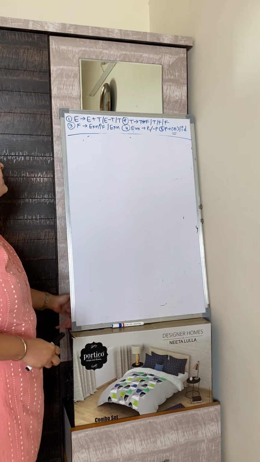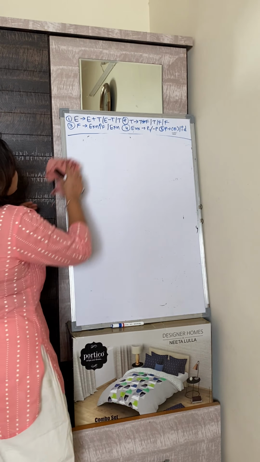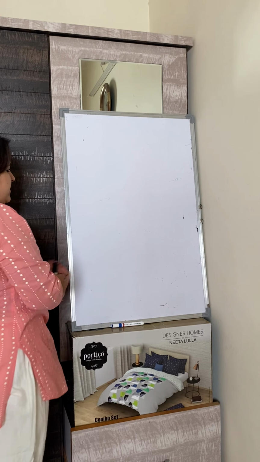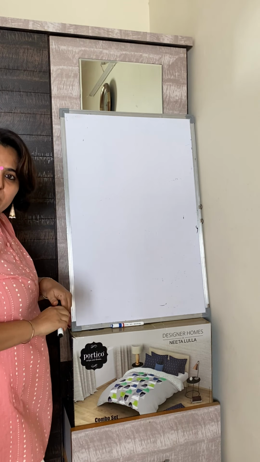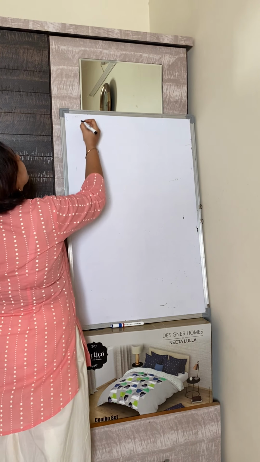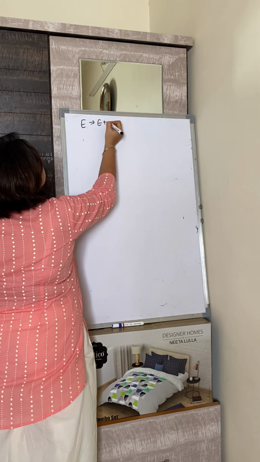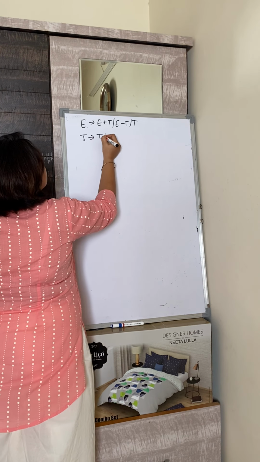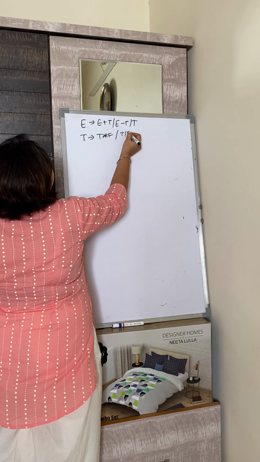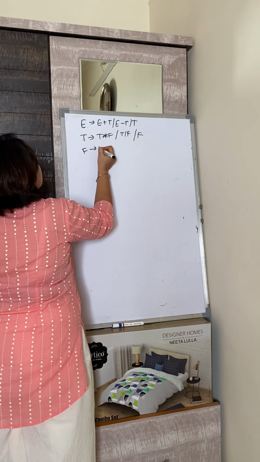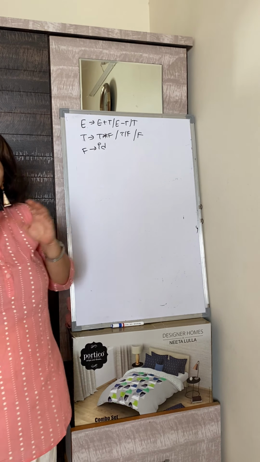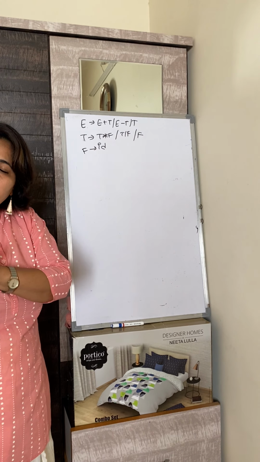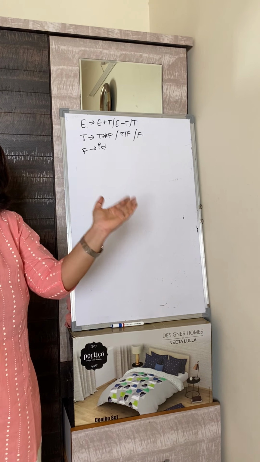Okay, fine. For the sake of simplicity, let me take the simple productions and only a small set of operators, not all operators. So E derives E plus T, E minus T or T; T derives T multiplied by F, T divided by F or F; and F derives ID. I am only considering the operators plus, minus, multiplication, division. Hence, I need not go further. The last non-terminal that I am going to use is F, so F derives ID.